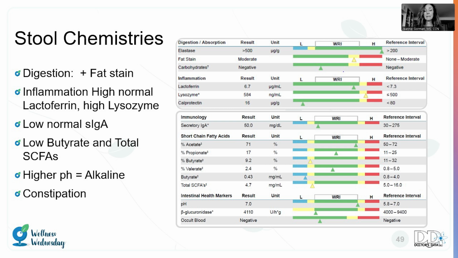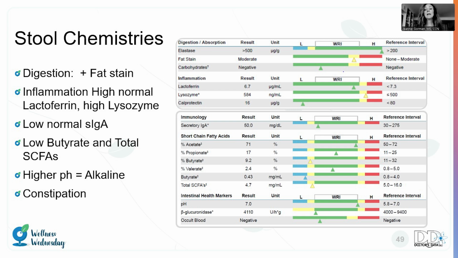Inflammation markers: lactoferrin, calprotectin, and lysozyme. Just as background, lactoferrin and calprotectin are both very specific to IBD. So those are the markers that the GI world uses to track and identify IBD patients. For this particular patient, lactoferrin is still within normal range, a little bit on the high normal side, but most likely elevated due to all the dysbiotic members that we found.